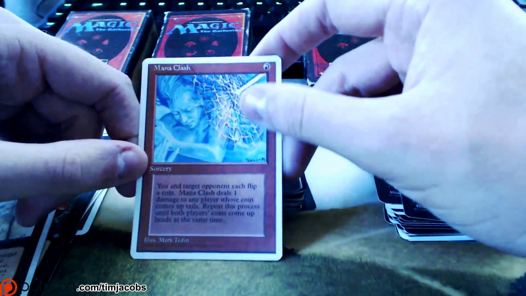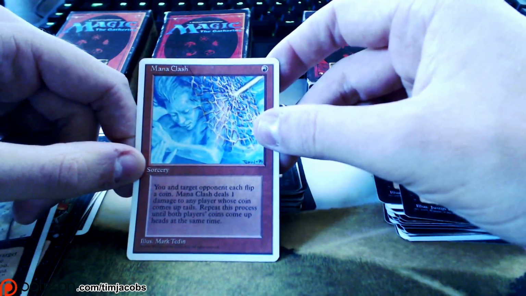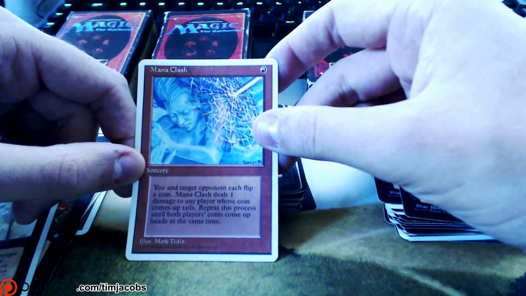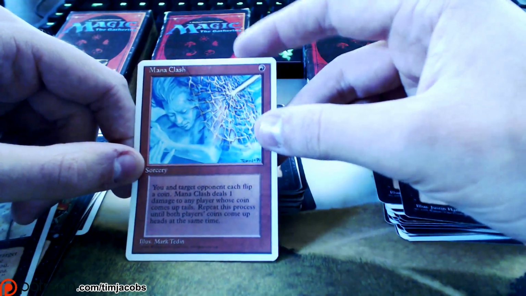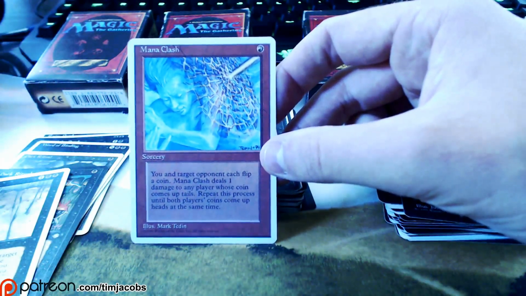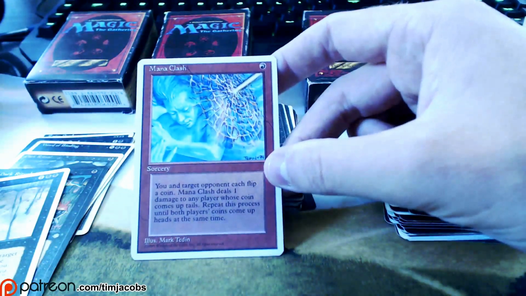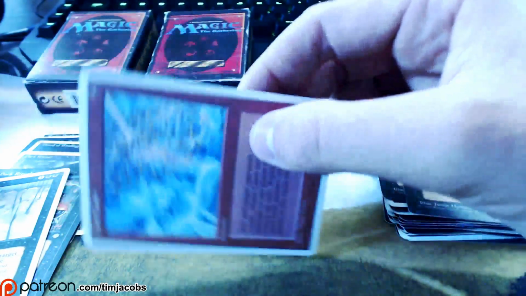Mana Clash, very cool card art for sure. You and target opponent each flip a coin. Mana Clash deals 1 damage to any player whose coin comes up tails. Repeat this process until both players' coins come up heads at the same time. Wow, that is just rude. Very cool card. Cool card art, great cost. Looks like it's in really good condition.